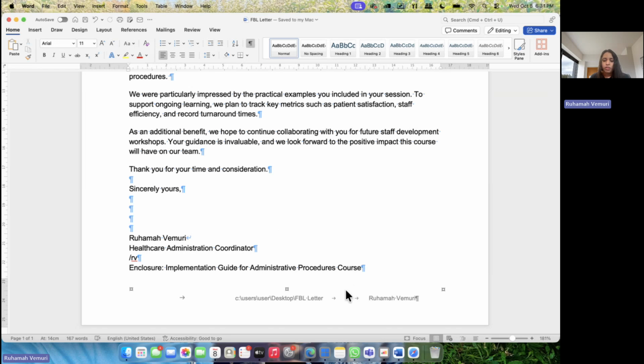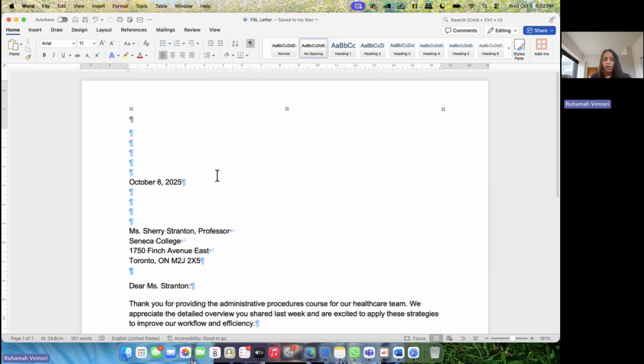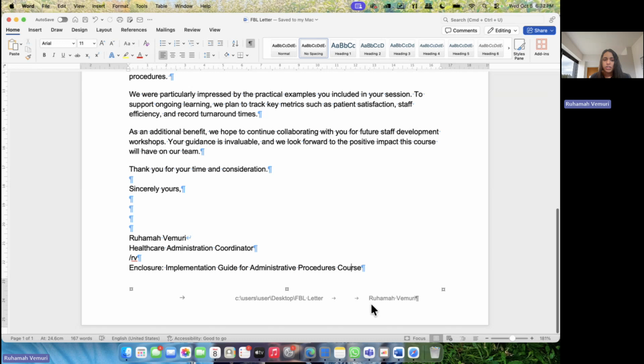At the very bottom, I use the footer, and I use the file path. I go to Info, then Document Info, and paste my file path. I also made sure I have my name written at the very bottom. When we write the footer, we always ensure it's aligned to the font we are typing. The font will be changed, so we need to make sure it's changed back before we double click on that.